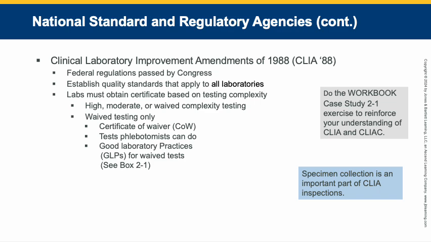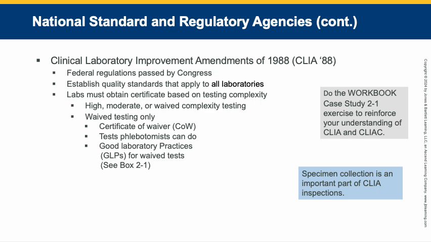Number 1, keep a current product insert. This means your lab testing kit box needs to have the package insert with it. It needs to be available to lab personnel, including you if you're doing the waived testing. You need to be able to have that product insert. It needs to be a recent, current insert, and you need to be able to open it up and follow the instructions. Number 2, follow the manufacturer's instructions for specimen collection and handling. So you're going to look on this kit and see how they want you to collect that specimen.